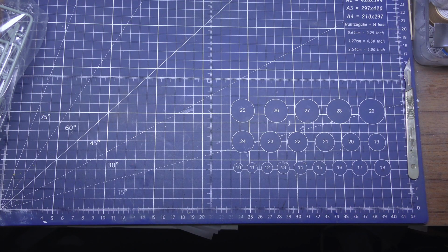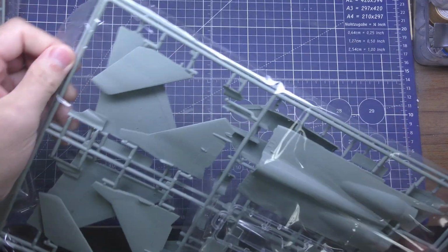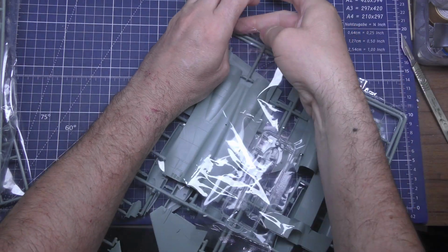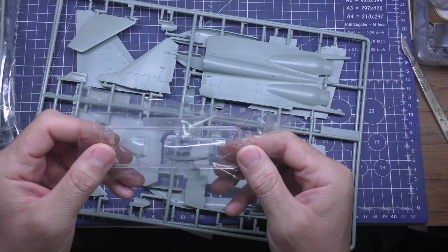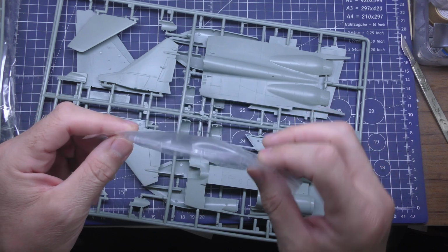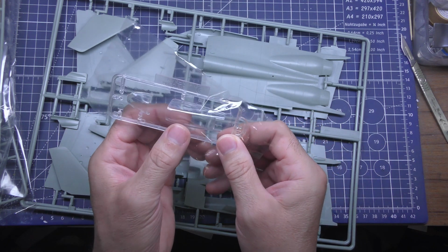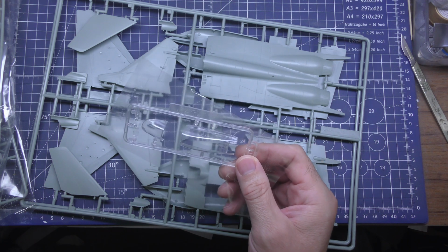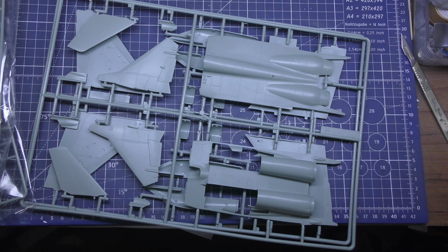So we'll get on to the parts. We'll start with the biggest bag, because that looks like it's got the main sections in. First. Right. I'll not take them out of there because I don't want to scuff them up, but you can see you've got 2 what look like running lights, not sure what that is. But you've got your front section canopy and you've got your rear. I'm sure you can have that rear section open if you wanted. Then again, I don't know. Well, I'm not sure. I'm looking at the box again and I can't see it open. It's just showing it missing stuff. May have to have it closed. But anyway, there's the clear parts.